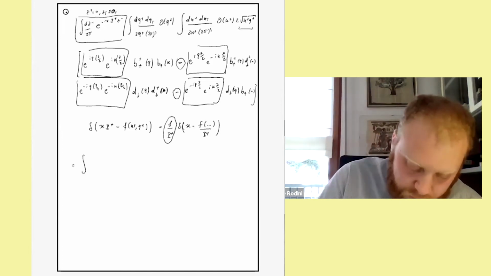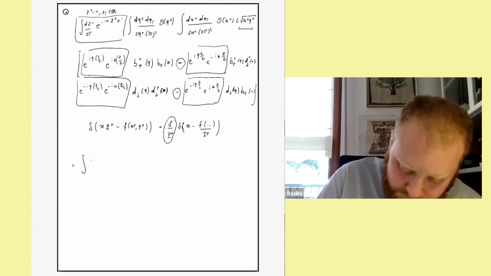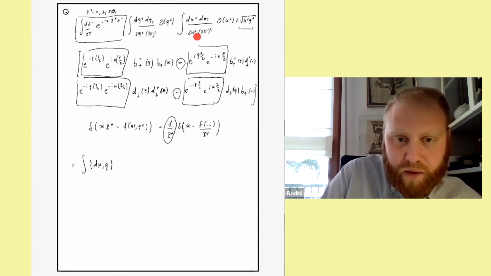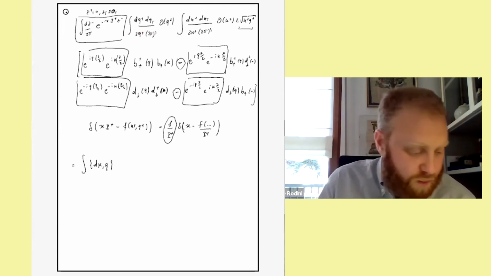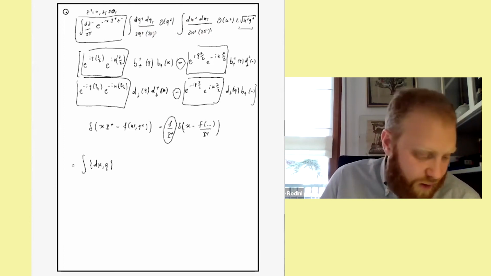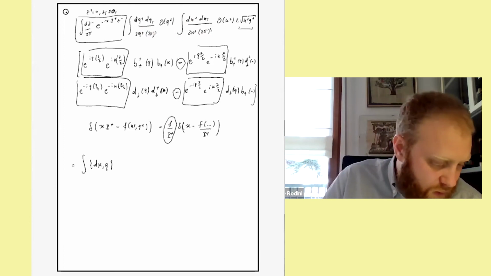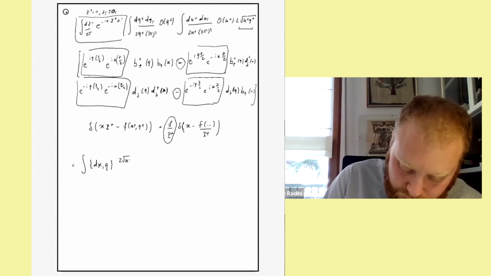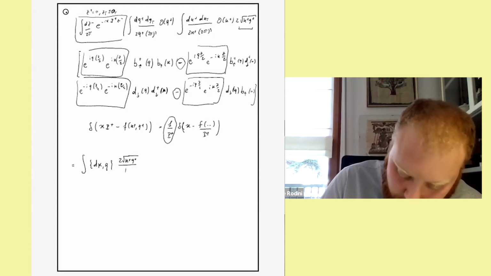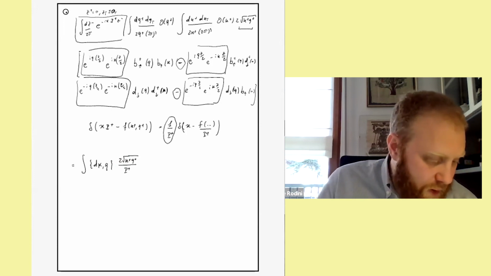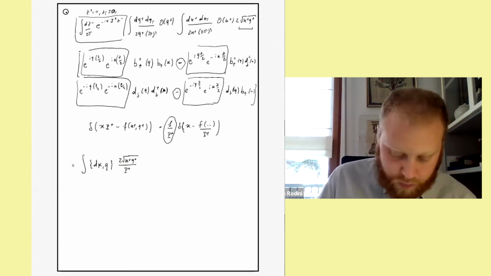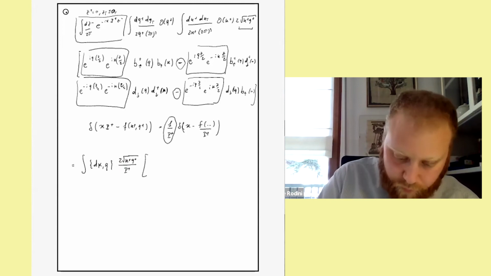So this gives me the integrals over the Lorentz invariant measure of k and q, which here I've written explicitly just for your convenience, but they are the Lorentz invariant measures. So you can use the shorthand notation. This is k plus q plus, everything over p plus, and then you have your operators.